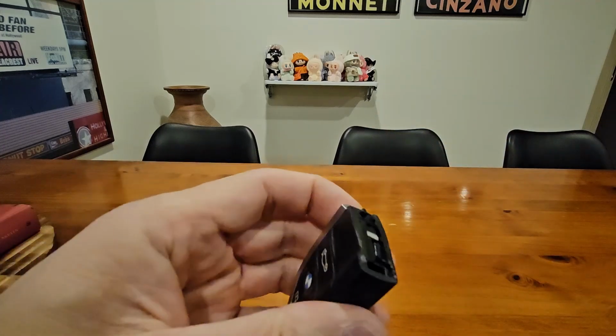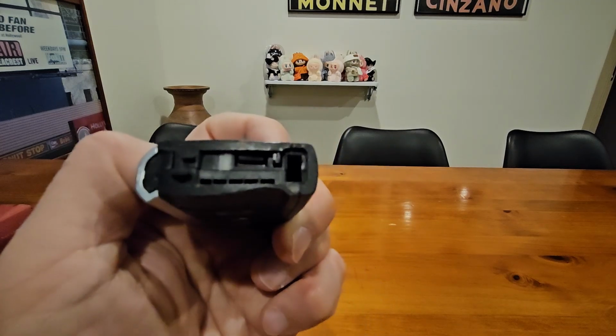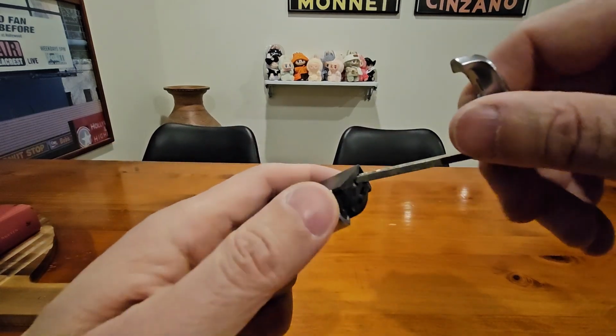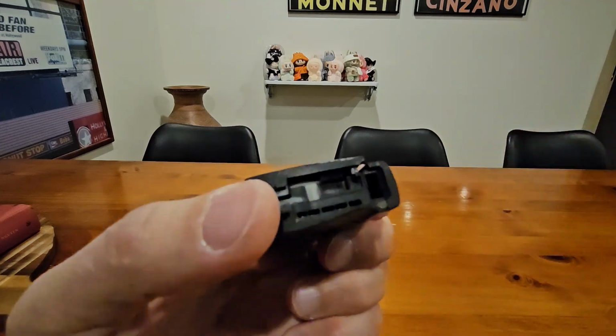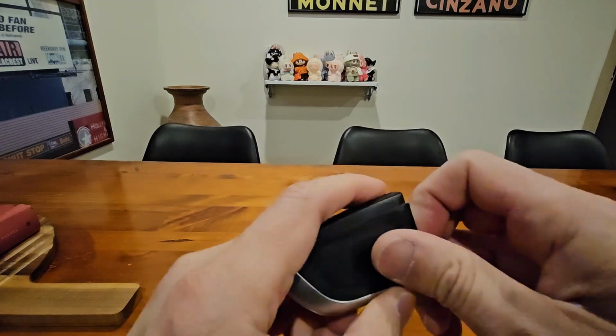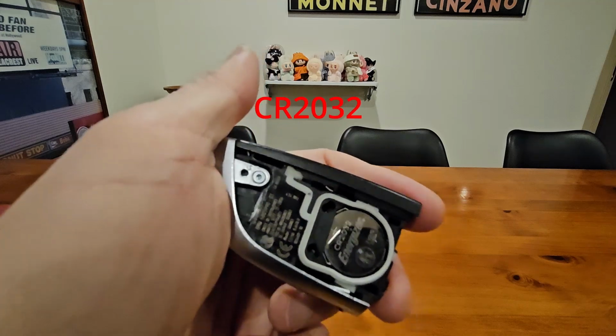So that comes out, and if you look here, right there, you just put your key there and you twist. So you can see the back cover is opened up, and now you just open it up, and there's the battery.